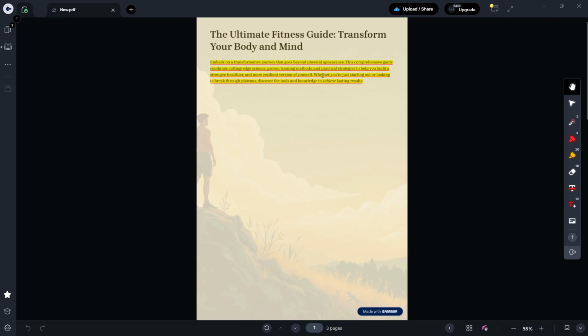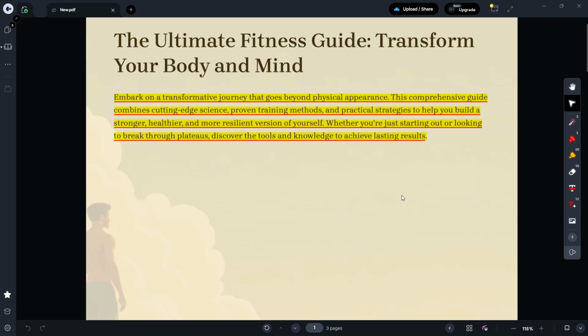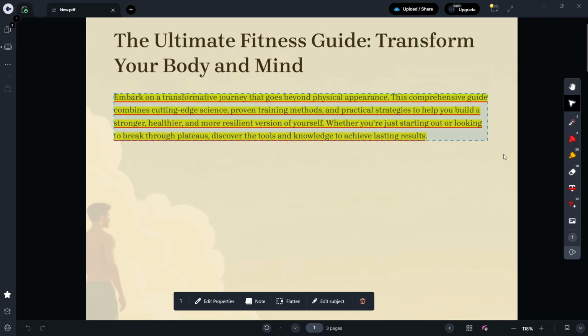Now, in here, of course, to edit the PDF, you have a bunch of different options. On the right-hand side here, you can see this tools panel. This one is the rectangle. So this is the first one. The hand one is pan, so you can just move around. The second one is a selection, so we can select the different things and then edit them over here, as you can see at the bottom.